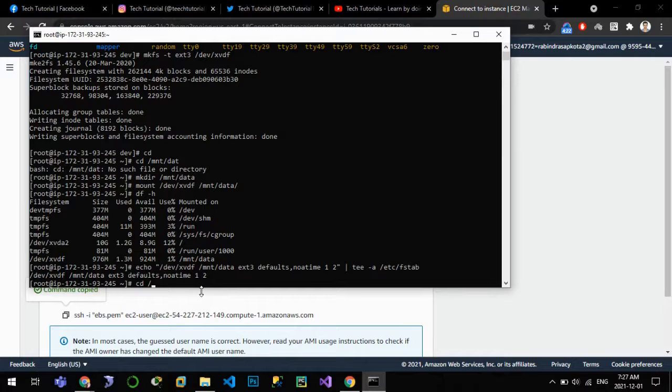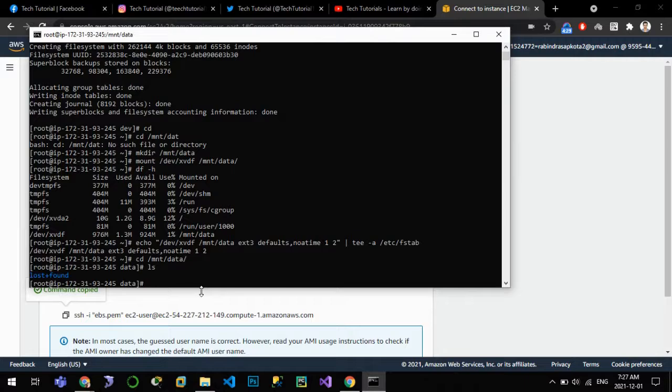So let me go to this mount point, /mnt/data. Inside this folder there are no files. So let me write some file on it, and we'll take a backup of it and restore it in another instance. Write a file: this is file on IP 1.